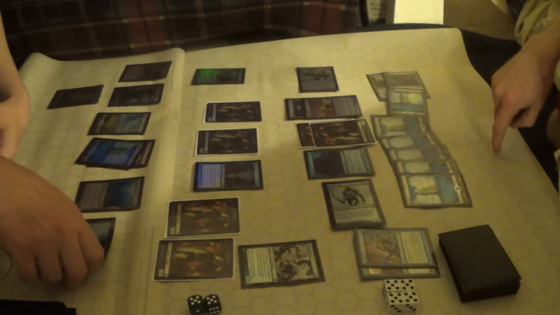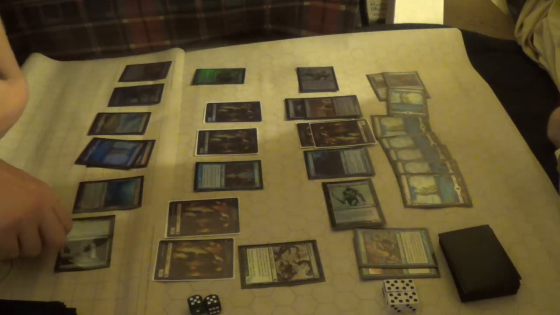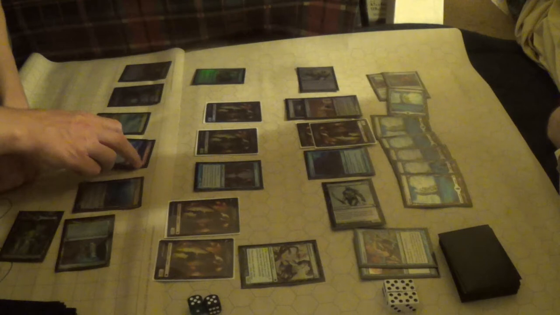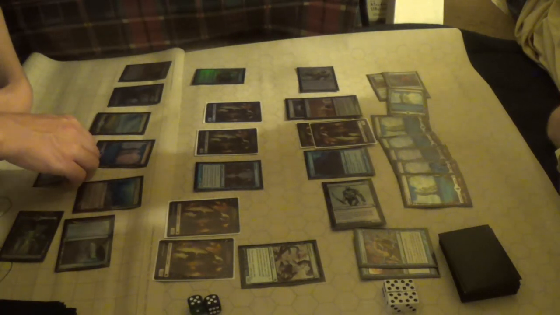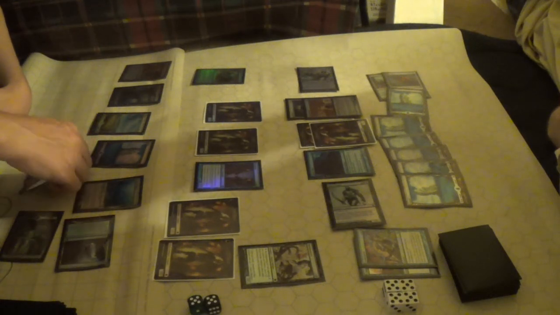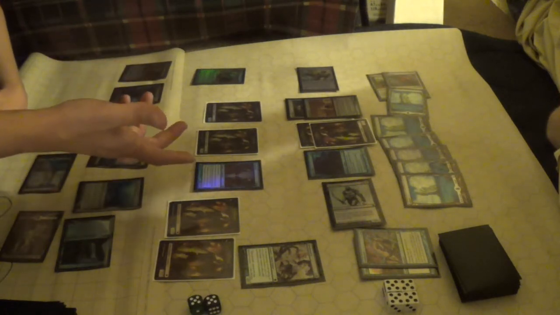So that's why it's not here. It's a little much. But turn 2 Kozilek, or turn 2 Ulamog, is still horrible. It's still pretty horrible. But it's not as bad, you know. Kozilek and Ulamog can be blocked. They don't have trample or flying. They're 4-2 actually.